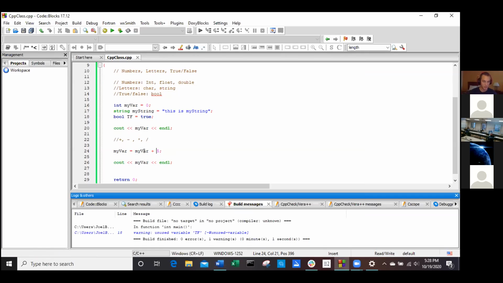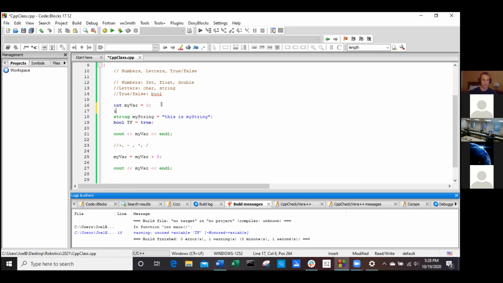So you can add a variable with actual numbers. If I were to come up here and define another int, let's set that equal to 8. I can add 2 variables. So my var equals my var plus another. My var is 0, another is 8. We add them together and set it equal to my var.